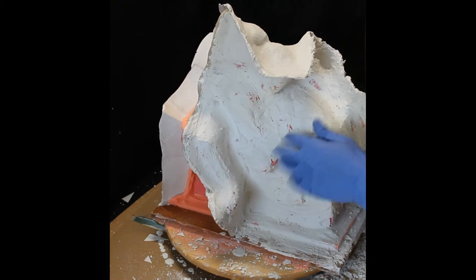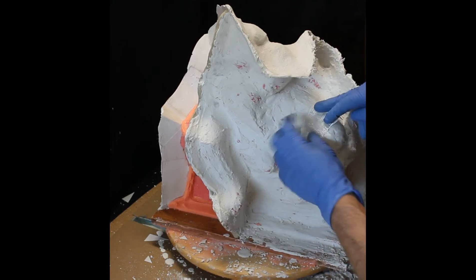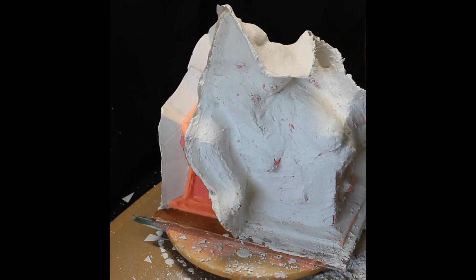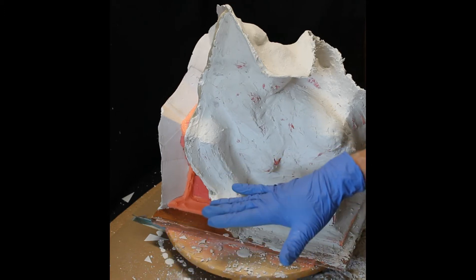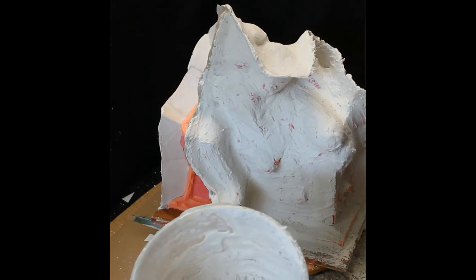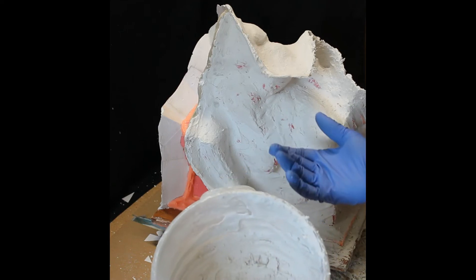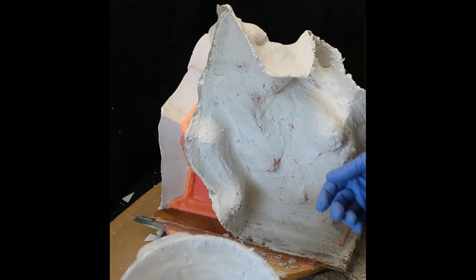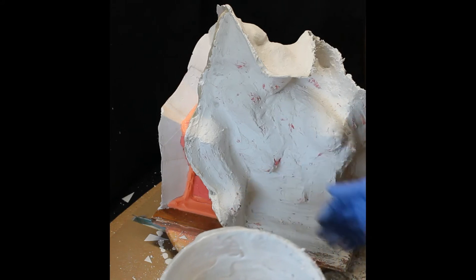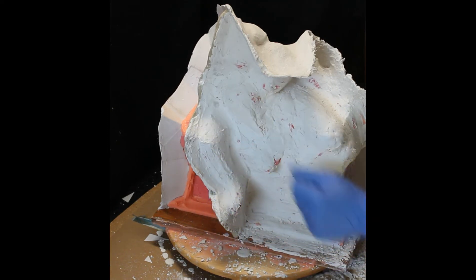For the next batch I will let it sit until that lake-bed effect appears — as you sift it you start to see it create that lake bed — let it sit maybe 10 minutes. I've had batches where if you let it sit for 10 minutes it looks like wet cotton or spray insulation, and then you mix it up very nicely and continue mixing as you use it. I've had it last an hour or more that way, so that's what I'm going to do for this next layer.